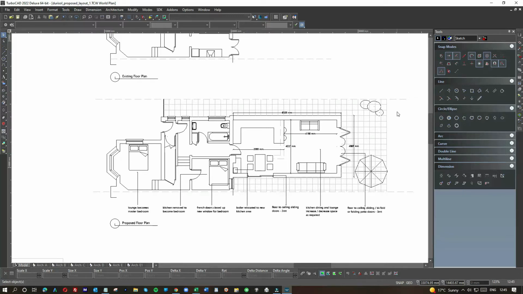So again, it's the detail. It's all about the detail that we put in. We put in what we considered to be enough detail here to communicate the design, but we didn't go nuts with it. So it's all about communicating the design, and by not going over the top. But at the same time, it's about taking the time and effort to be able to communicate it, and make the whole thing transparent for the client.